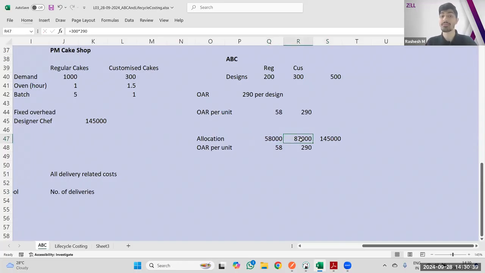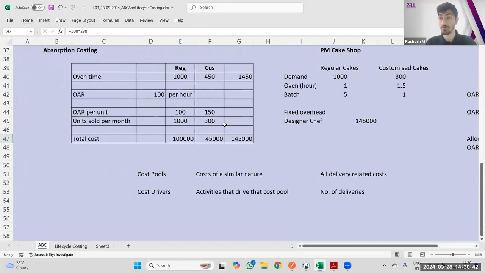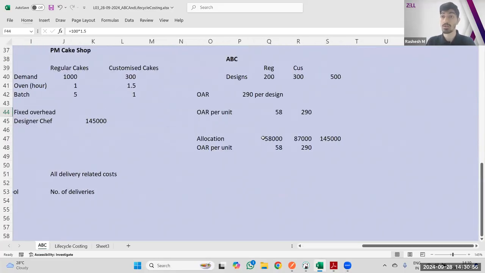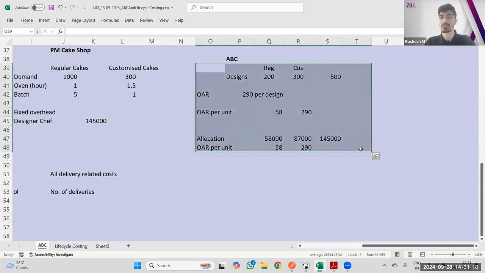But you see, activity-based costing makes things more accurate for me, because absorption costing may, I said my cost of regular cake is 100 rupees, fixed cost, and custom cake is 150 rupees. That's very less of a difference where a lot of effort is going, right? Whereas here, it becomes more clear that custom cakes may 290 rupees worth of effort is going, and regular cakes may 58 rupees worth of effort is going. This gives me more accurate cost cards. And as we have already learned, more accurate cost cards only mean better and more accurate prices. Correct? So we'll discuss how it's beneficial. But conceptually, am I making sense, guys?